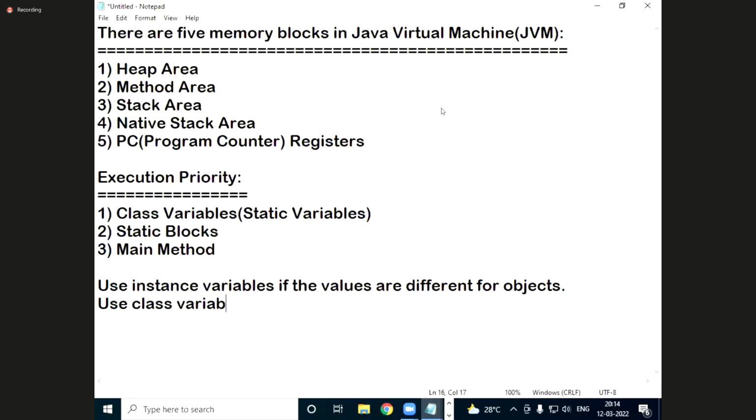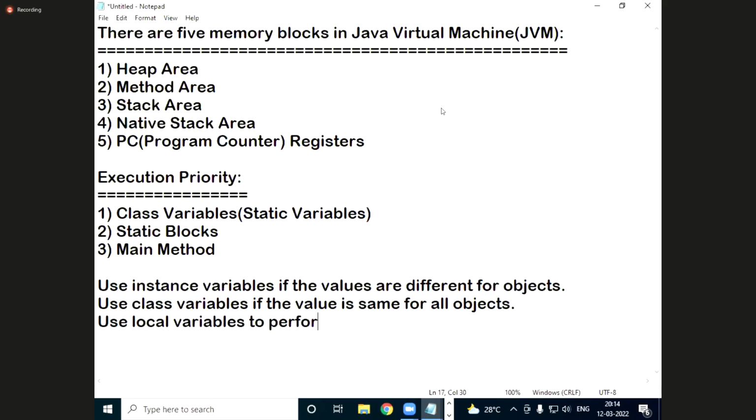Use class variables if the value is same for all objects. Use local variables to perform the task.